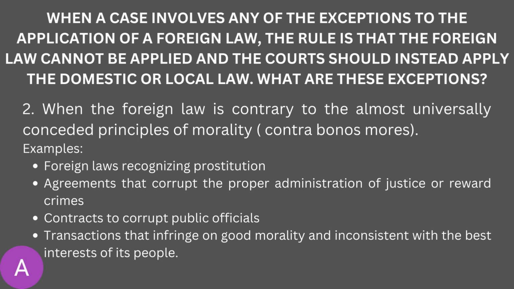Second, when the foreign law is contrary to the almost universally considered principles of morality, or contra bonos mores. For example, foreign laws recognizing prostitution, agreements under foreign laws that corrupt the proper administration of justice or reward crimes, contracts under foreign laws to corrupt public officials, and in general, all transactions that infringe on good morality as understood by the forum and those inconsistent with the best interest of its people.